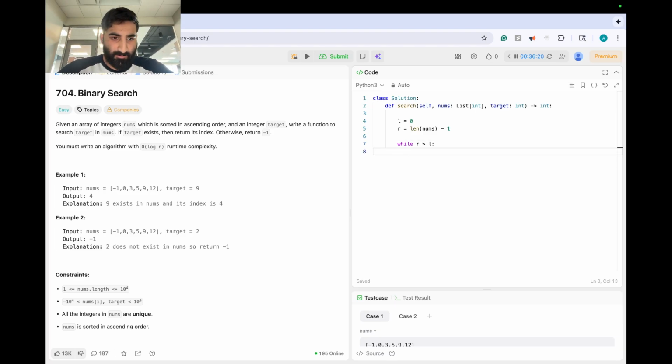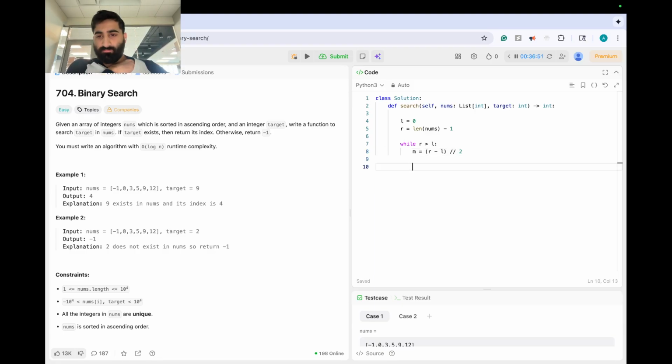Oh wait, let's do middle. m equals r minus l divided by 2, because that's how you get the average of something.